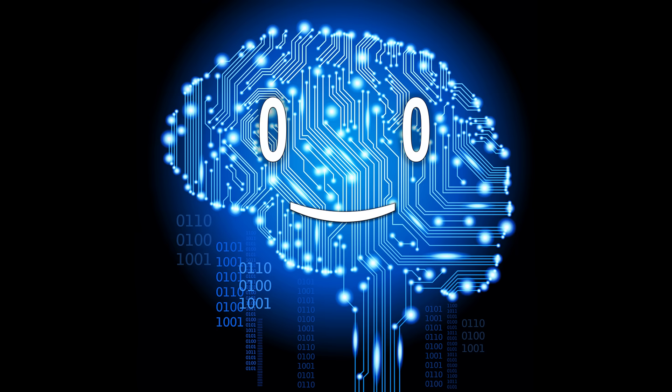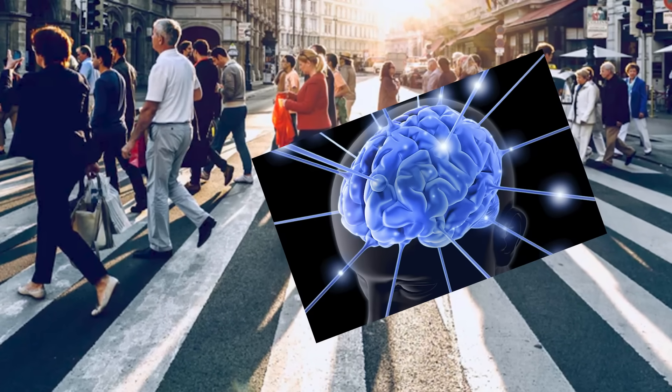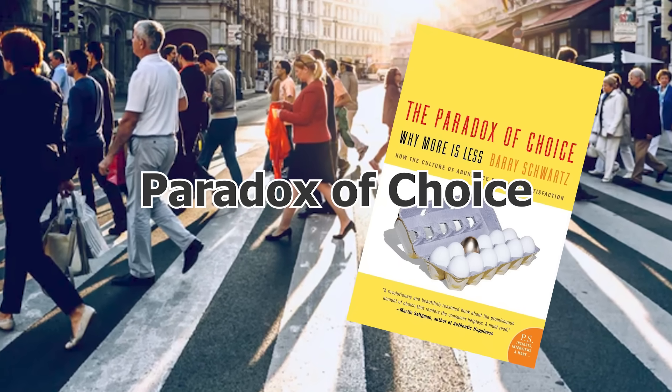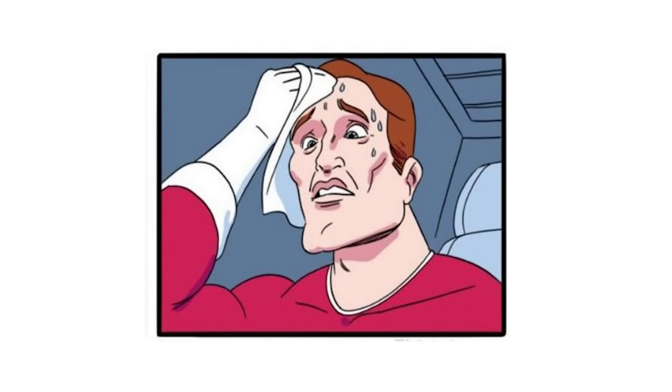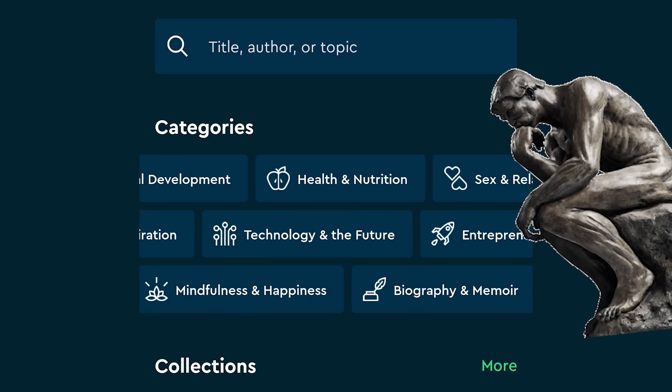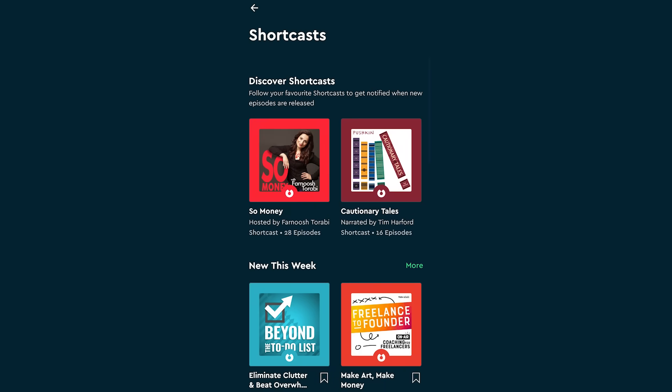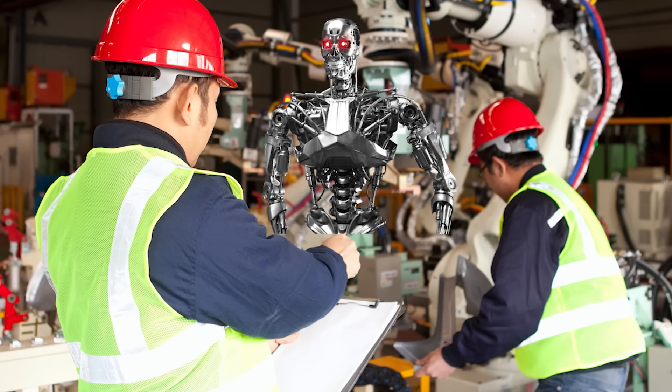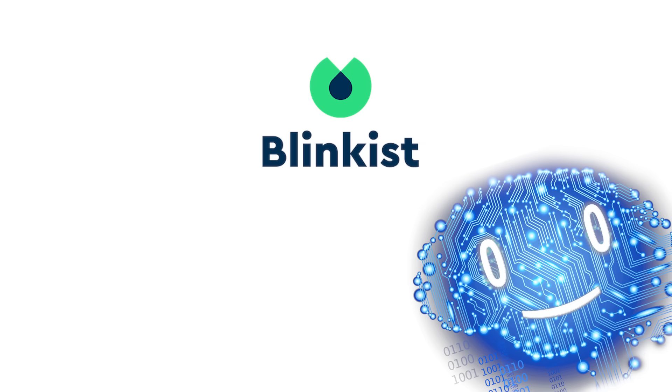If you enjoy iceberg charts like these that summarize broad topics into an interesting format, you will certainly enjoy Blinkist that summarizes entire books in just 15-minute blinks. A more socio-cultural than logical paradox is that of choice, presented in the book with the same name. In just 15 minutes, understand how in today's society, more choices paradoxically reduce the satisfaction of humans. Other than this, you'll have access to thousands of educational titles and 27 categories of the world's best knowledge to choose from. They even have full-length audiobooks and summarized versions of your favorite podcasts known as Shortcasts, that you can listen to while doing anything, from lying in bed to fabricating terminators for the Skynet Army.